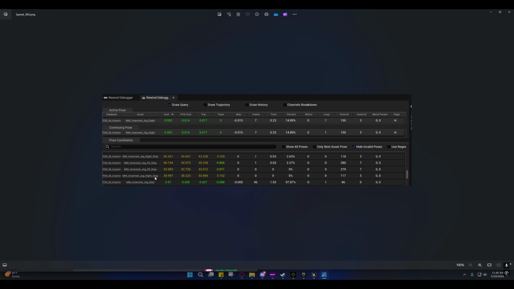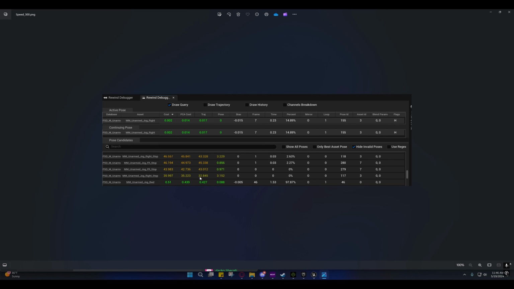So you'll see that right now I'm in the stop database, but I'm still playing the jog right animation. And that's because the continuation cost is 0.002, whereas the cost to move into the jog right stop, the lowest cost for frame 1, at time 0, would be 35.997, which is pretty high.